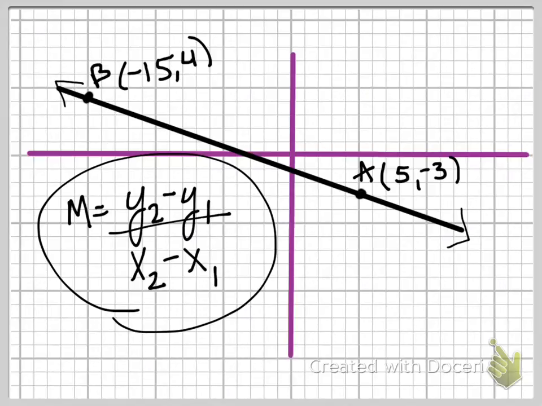The y2 and the y1 are referring to the two different positions of the y's. For example, let's say that this A here is my original xy pair. So let's say this is my x1 and my y1. And then if I come over here to B, because B comes after A, we would then call this the x2, y2. And that 2 is just telling you which point. Was it the first point? Was it the second point? Was it the third point?